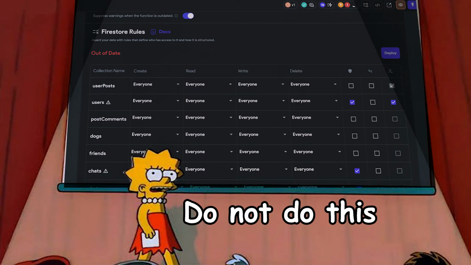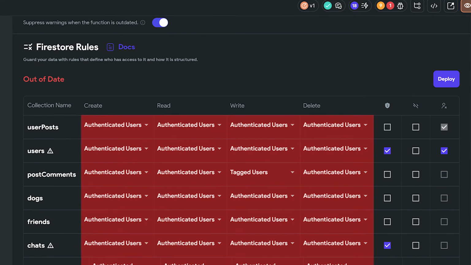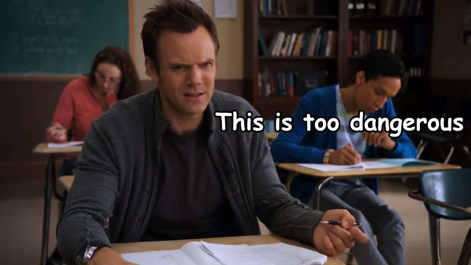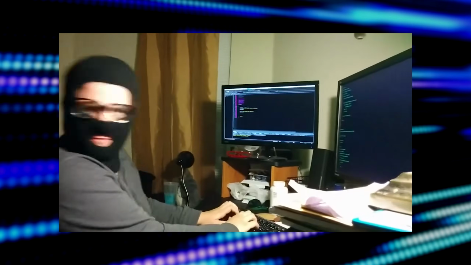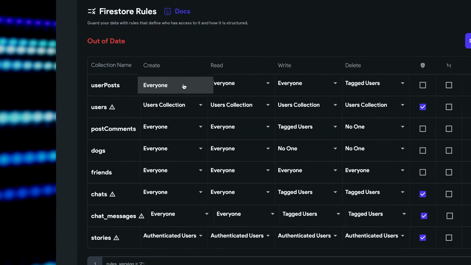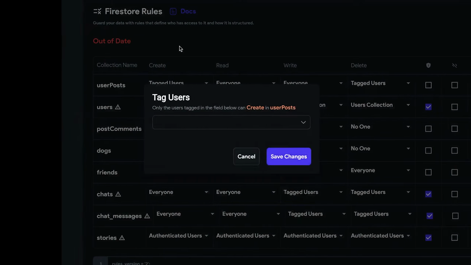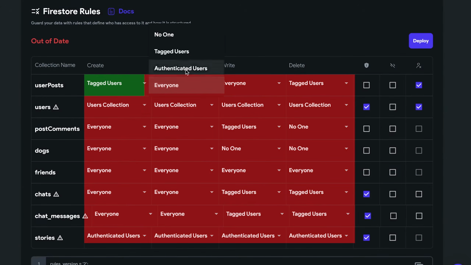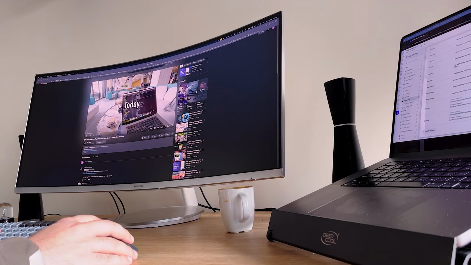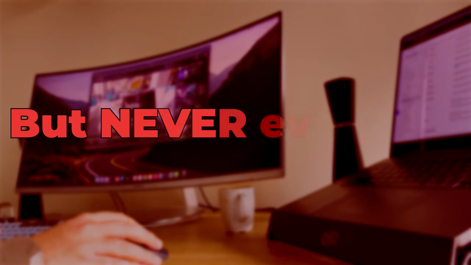Do not do this or this just because you have to build an admin panel or you're just feeling lazy. With some reverse engineering, which is not really that hard, any funny guy can get access to all of your data and delete it or sell it. Instead, lock down all data as much as possible. Almost everything should be tagged user, and just certain collections like post or other kinds of public collection can be open for authenticated users to read.